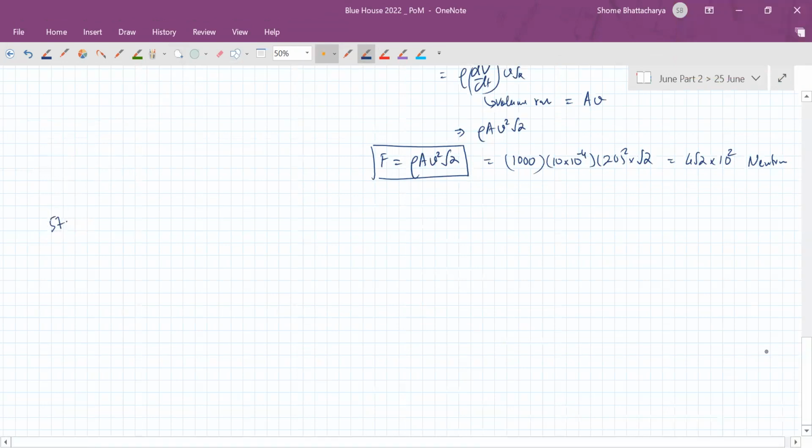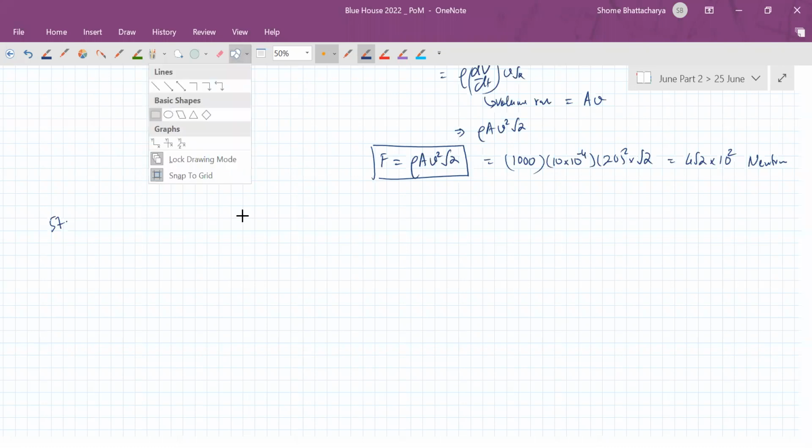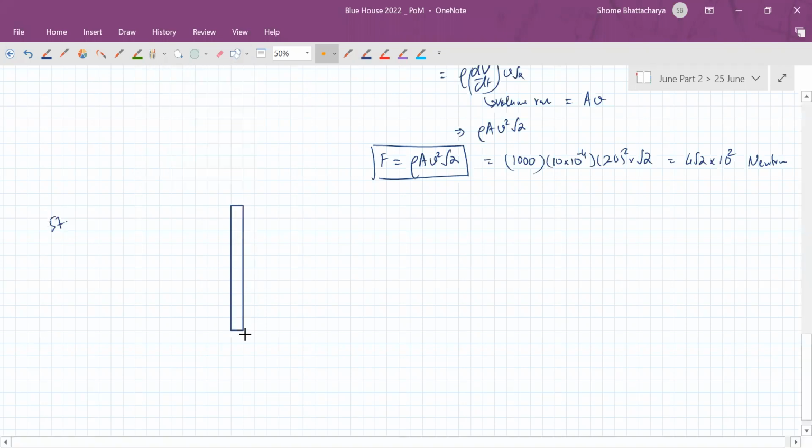So question 57 says that a jet of water having velocity of 10 meters per second, stream cross section of 2 centimeters square, hits a flat plate perpendicularly with the water splashing out parallel to the plate. The plate experiences a force of how much? Okay, so again, this is a question of reaction force. And again, actually, the answer will be similar.